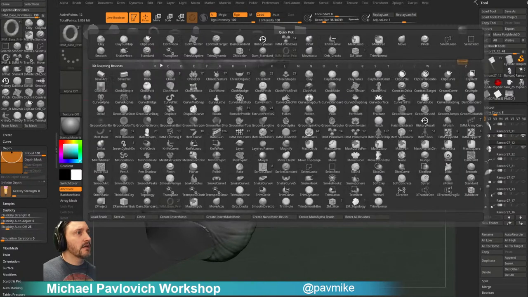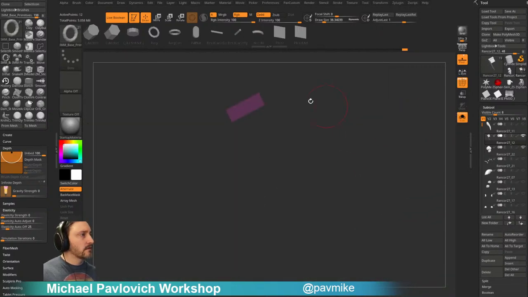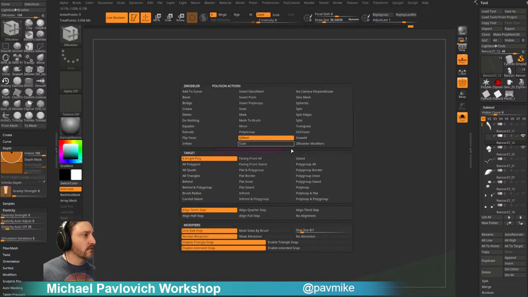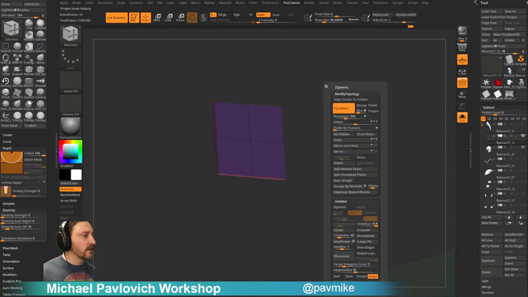Delete hidden here. Hold on. Control shift, go back to select rectangle. I'm gonna put in a surface of Q mesh, polygroup ball. So we have a surface in here. I'm gonna flip.